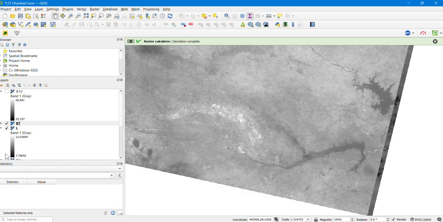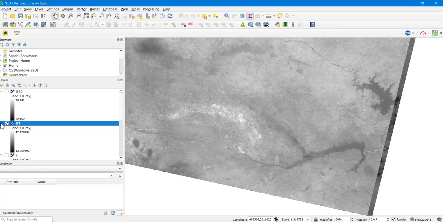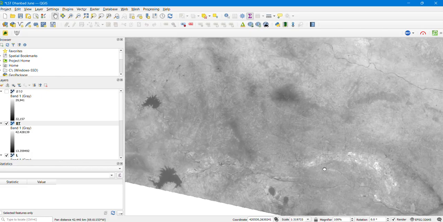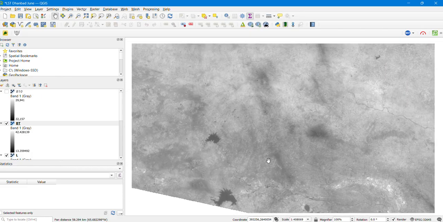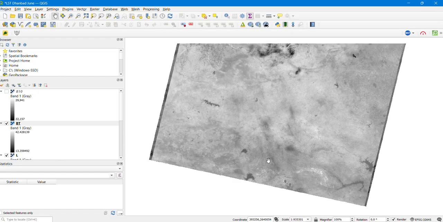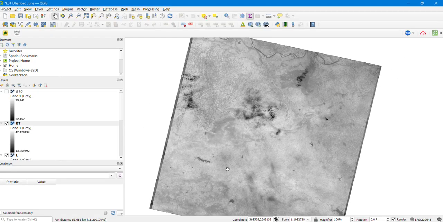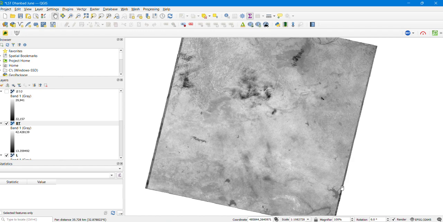So the raster has been calculated and we have this data. This is our brightness temperature. As you can see, the brightness temperature varies between 42 and 13. Now in reality you will not get any place where the temperature is 13. It is happening because all these tiles or raster files are shifted a little bit.